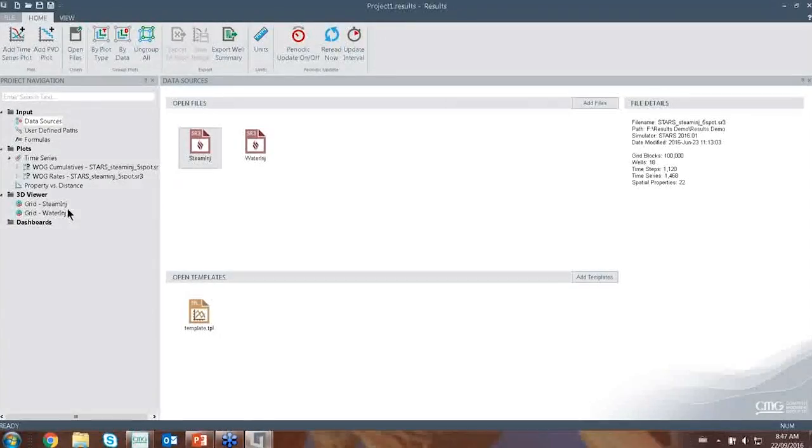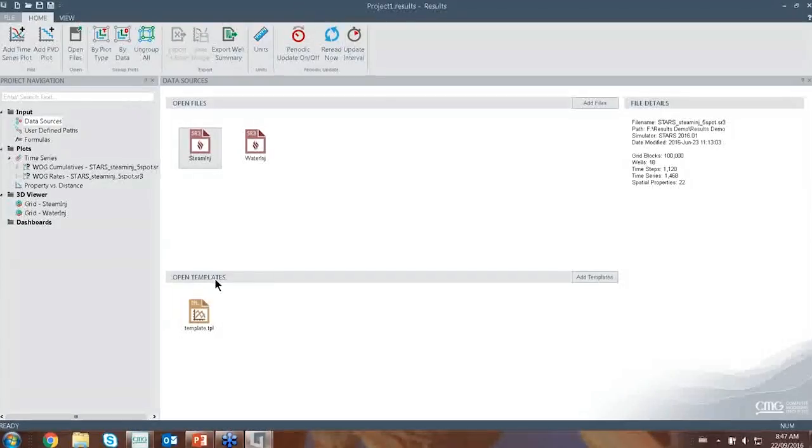And the last thing I'll talk about before moving on with my demo is the new templates feature. The templates feature can be found in the data sources section. Here at the bottom, you'll see that there's a template section. So what these templates are: if you have commonly created plots that you're creating every single time you open up a results file, you can actually save that plot as a template. And then every subsequent results file you open up, that plot will automatically be created.